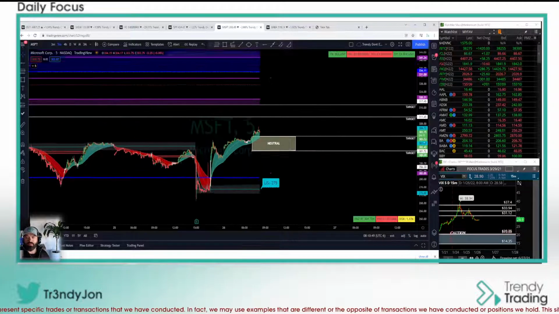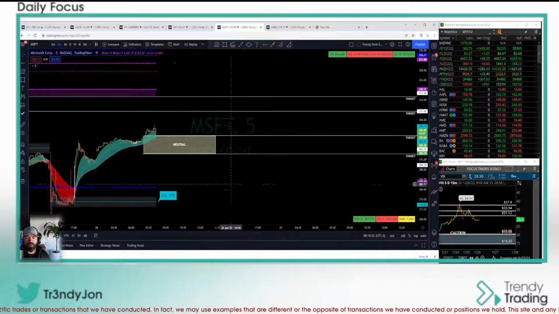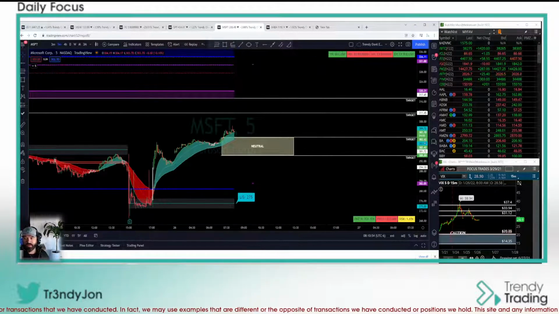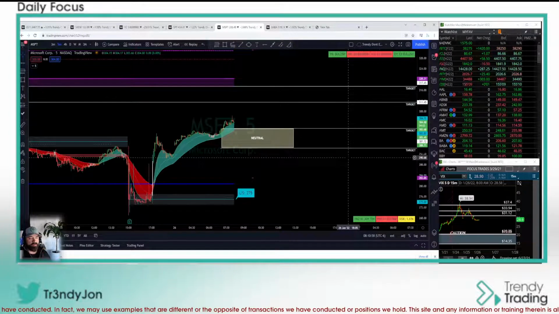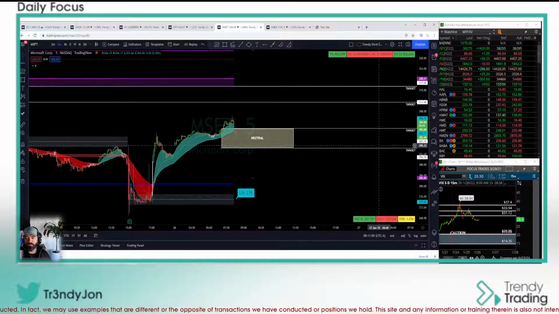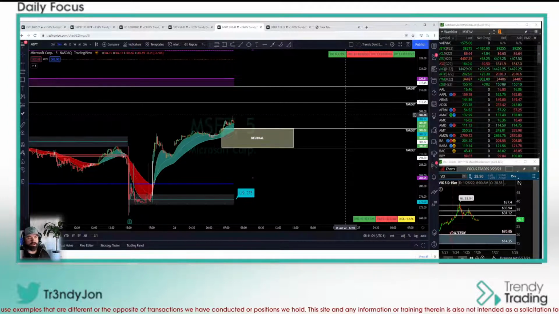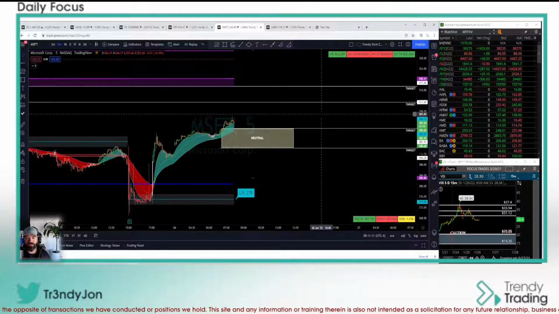Alright, so this is going to be our blueprint for Microsoft. Be careful, there's going to be premium attached to those options, obviously. And remember, we're already here on Wednesday, so we're very short in time. Wednesday, Thursday, Friday, right? So if you're wrong, that premium is going to get sucked out very quickly. You're not going to do very well.